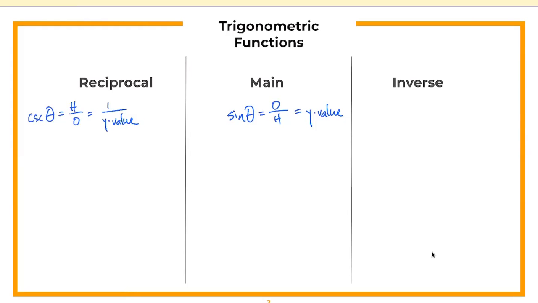And then the inverse function for sine is inverse sine, or we could say arc sine. So textbooks and professors will go between which ones they use, so recognize that they're the same thing. And these always help us find an angle. Like at the end, when we do the inverse function, we end up with an angle as our answer.